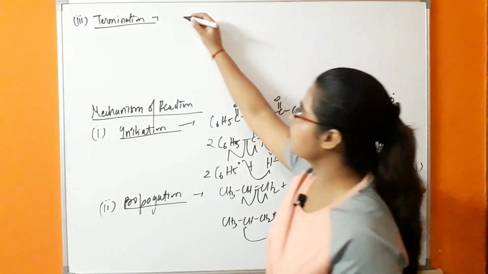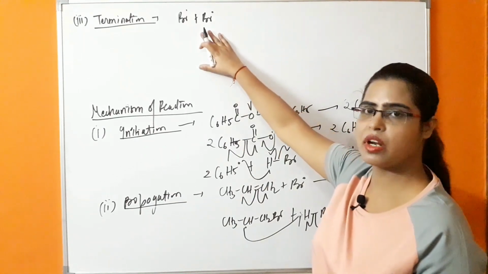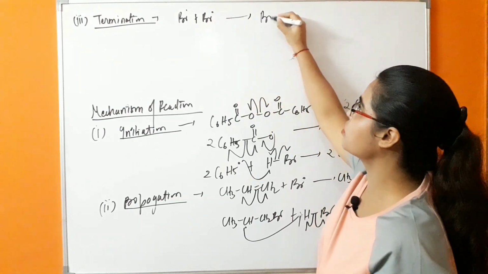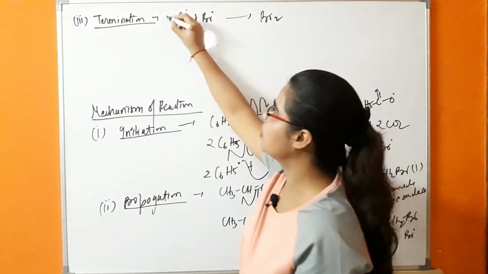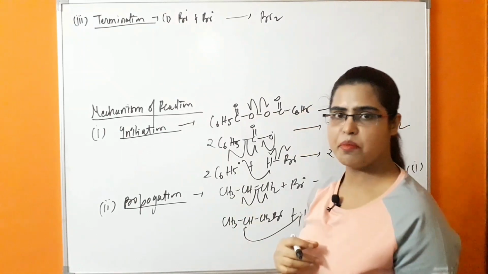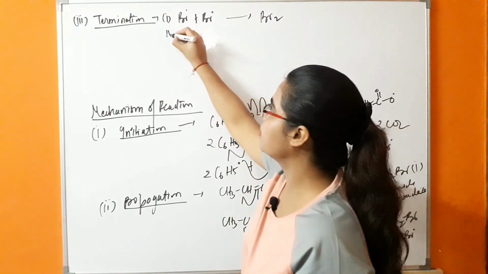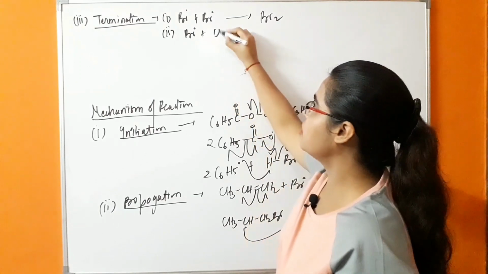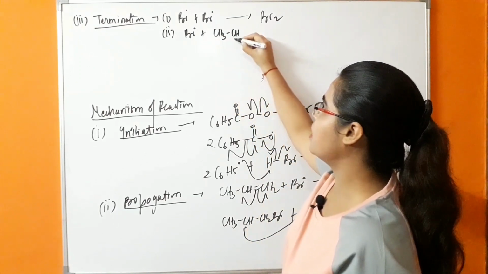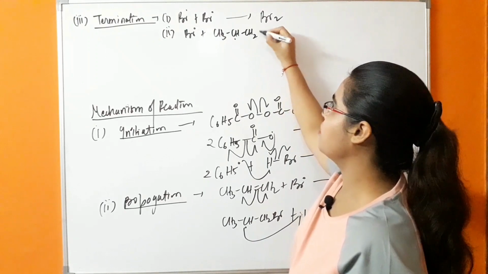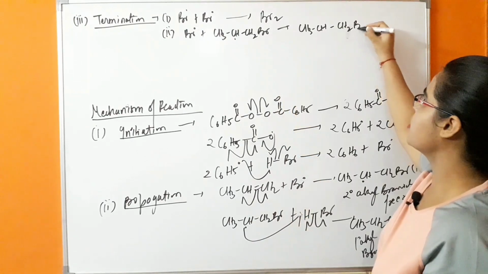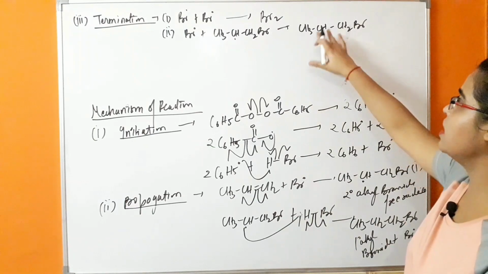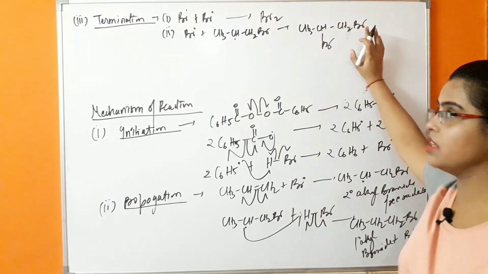So, what will happen in this case? With every possible combination, these free radicals will terminate. So there will be formation of Br2. This is the first possible combining of the free radicals. Second, Br free radical will combine with CH3 CH, that is the secondary alkyl halide free radical. Vicinal dihalide will be formed. This is vicinal dihalide. In this, bromine is attached to adjacent carbons.